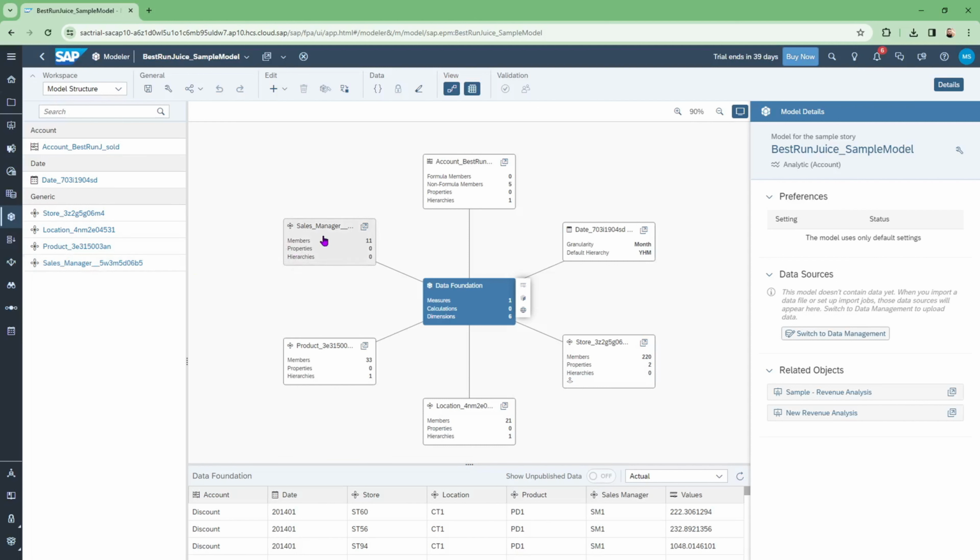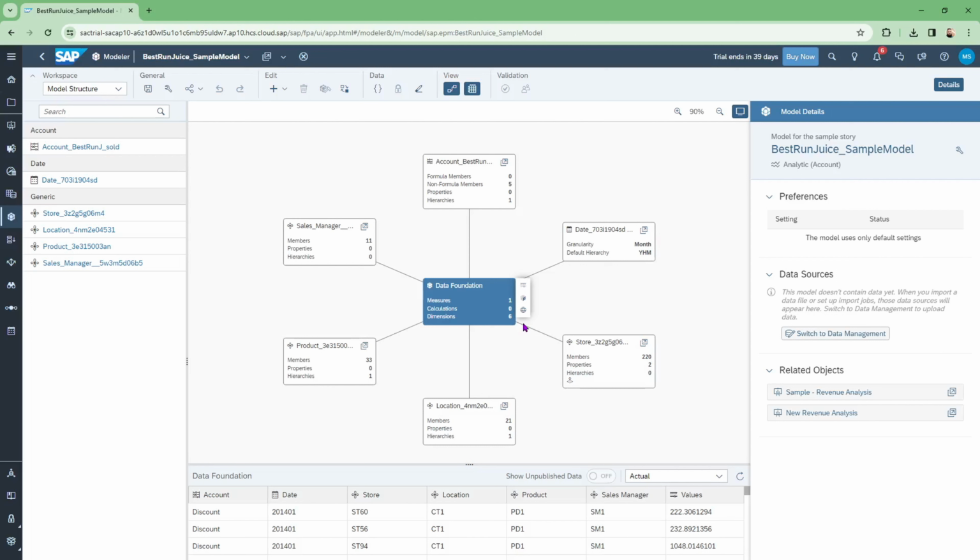Here sales manager, product, location, store, date and account are part of a star structure, and all belong to the dimension, whereas for measures we have one. This model shows the complete picture of each and every dimension.